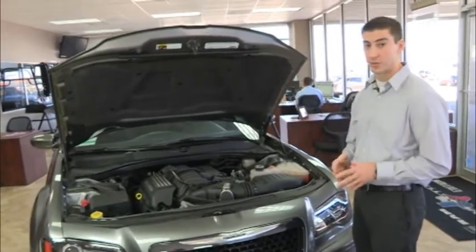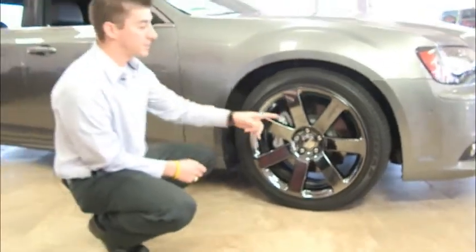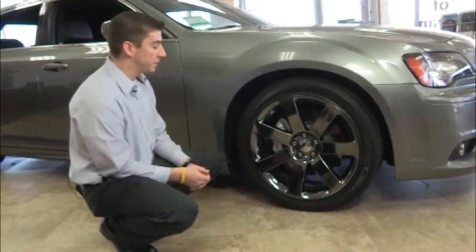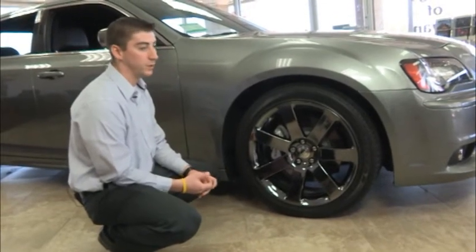Let me show you on the side how this vehicle comes to a complete stop. You'll notice the wheels on this vehicle are SRT polished wheels. They also have the large Brembo brakes that will make your vehicle stop on a dime. These vehicles also have the Goodyear Sport tires, so it will give you extra ride comfort but also that sporty feel on the road.